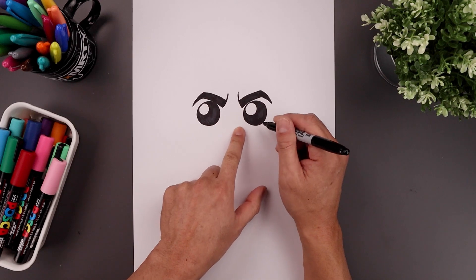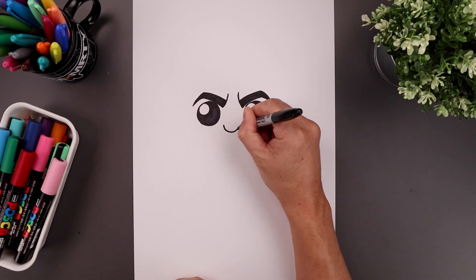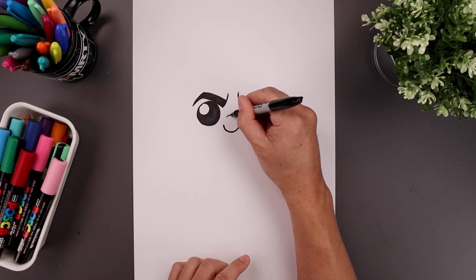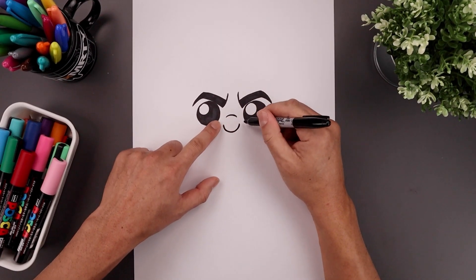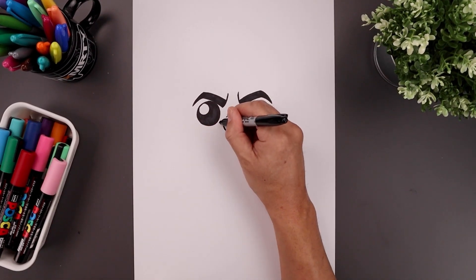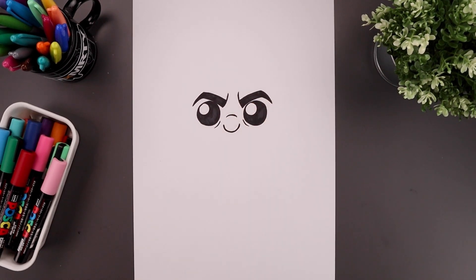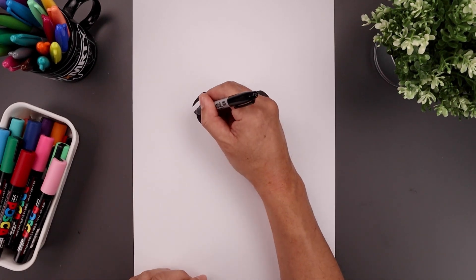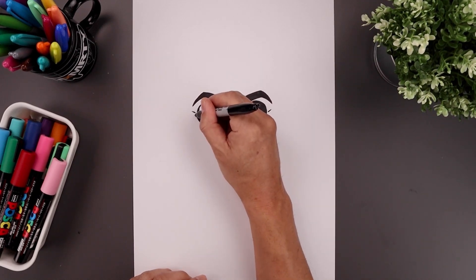Now I'm going to move to the center and draw on the bottom of the nose. Let's start over on the left, curl the nose going down and then up. Let's move up and draw a short curve going up and then down across the bridge of the nose. Now I want to add a fold along the inside of the eyes, starting on the left and then down and out with a short line. Let's add a couple of wrinkles on the outside of the eye, going up and out with a short line, then step down and go straight across.